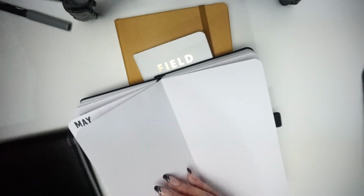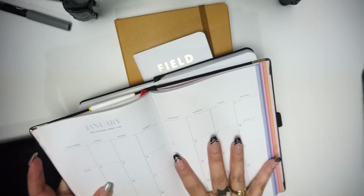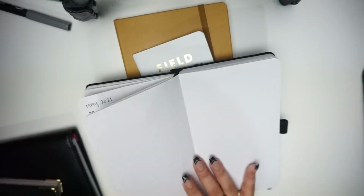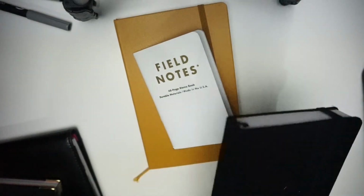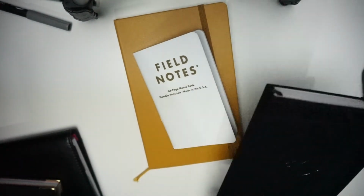So my general idea for the monthlies is to tape in one that I currently have in a planner that I am not using, and then have my monthlies like that, and do the same thing for a weekly, because I have traveler's notebooks too that I can do the same thing. That way it's not something that I drew, but it's still all in one book. I like it when it's all in one book. So this was another option.